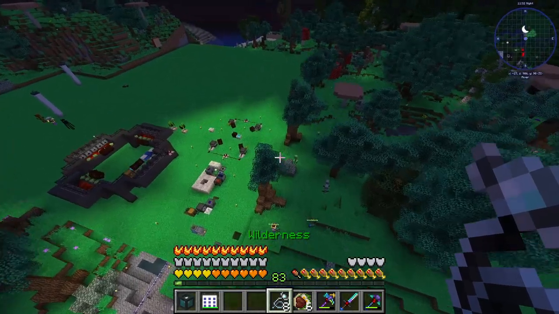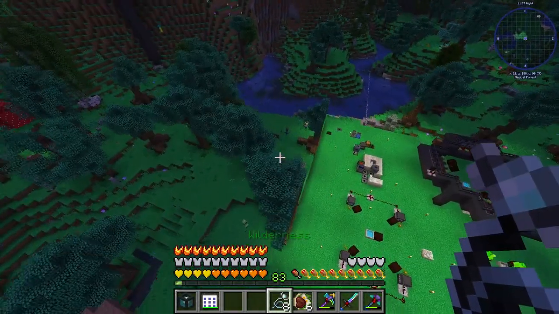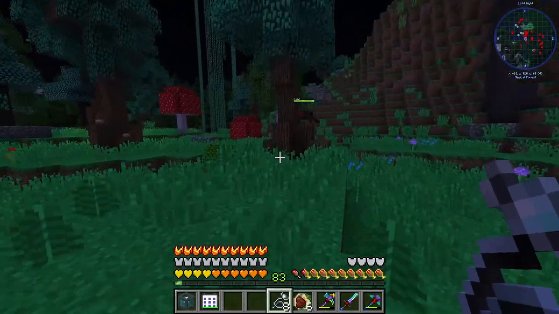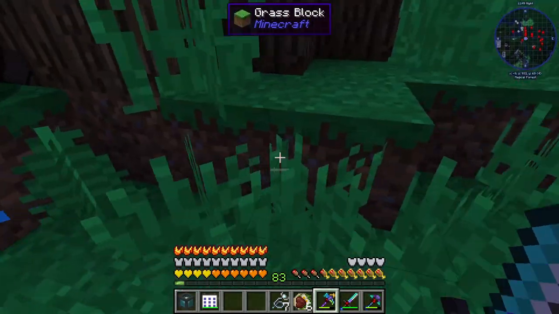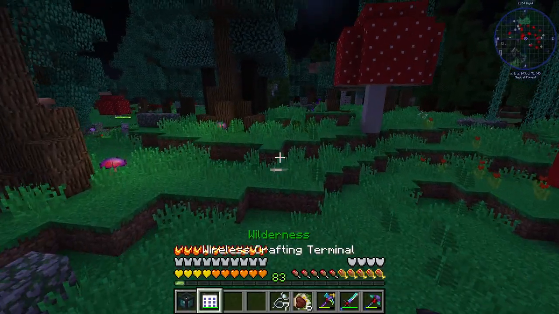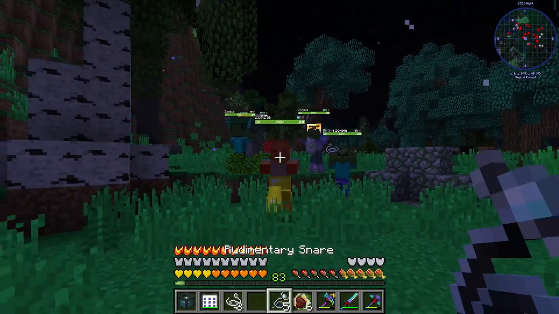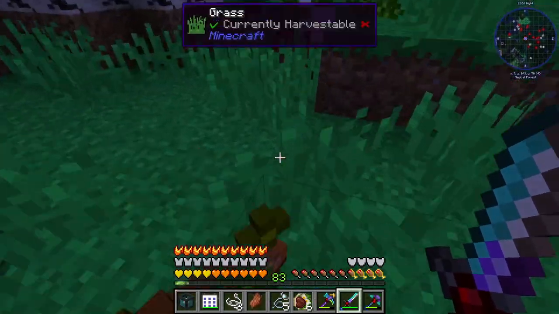We know how the mobs like to spawn. Look at them all already. Anyone want to spawn over here? I'll just kill you guys. That's fine. Oh, there's people all over. Who wants to die first? You. Do I get demonic will? Wait, so I have to throw the snare at the monster and then kill them to obtain, okay. So then I kill you? I'm so confused. Why are you not dropping? Am I doing something wrong here?